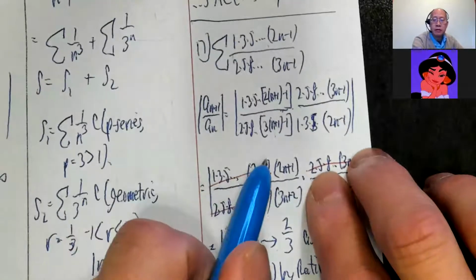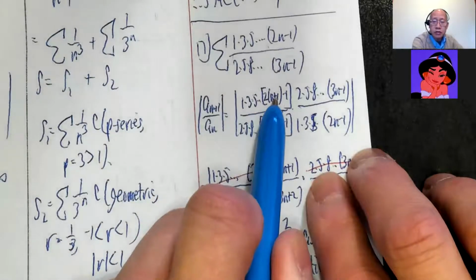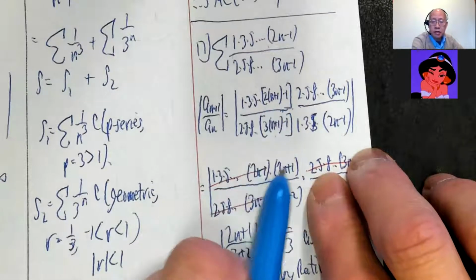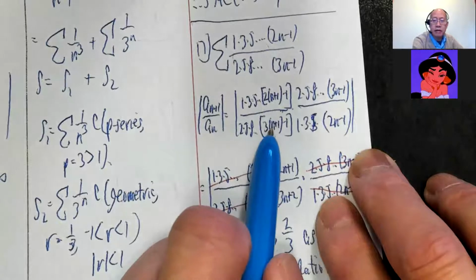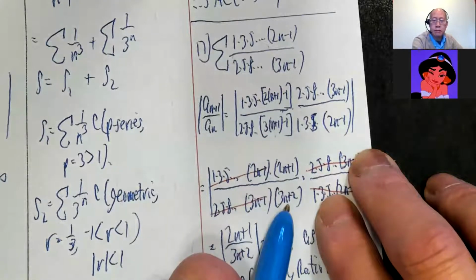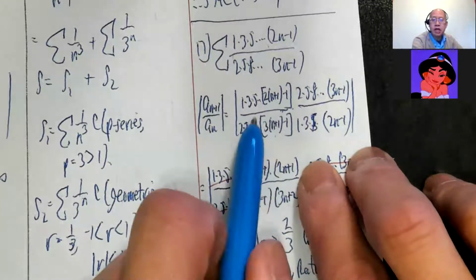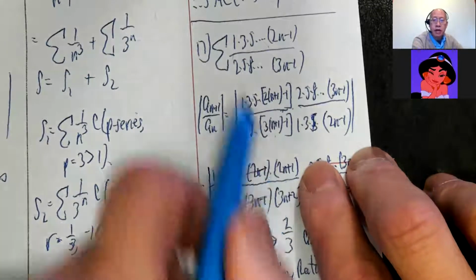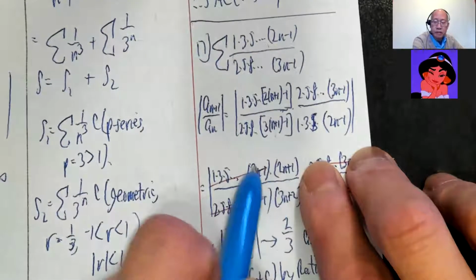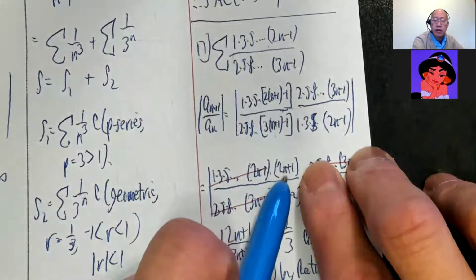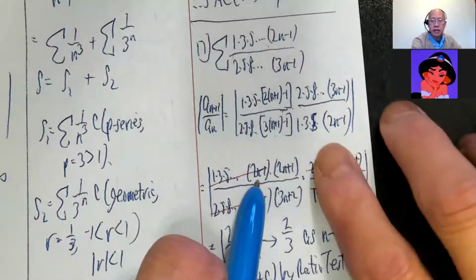Now comes the tricky part. Algebraically, this is 2n plus 2 minus 1, 2n plus 1. Algebraically, this is 3n plus 3 minus 1, 3n plus 2. So what's the factor just before 2n plus 1? I notice these are all 2 apart. So the one just before it must be 2 less than 2n plus 1. What is 2 less than 2n plus 1? 2n minus 1.